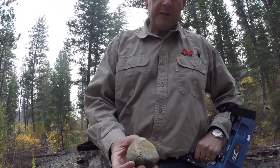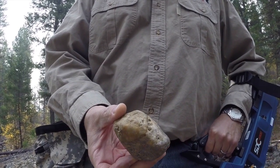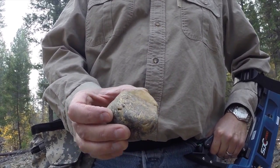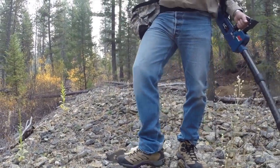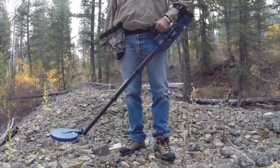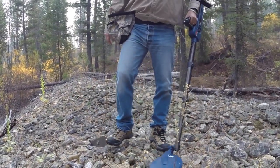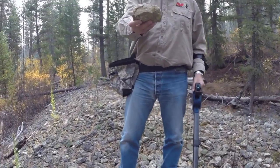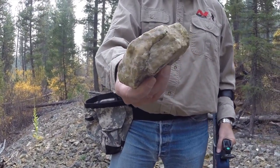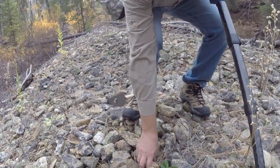These right here, folks. Now this happens to be just shy of a pound. 11.8 ounce Troy, loaded with gold. It'd be sitting there in that pile of rocks. You wouldn't even know it. You find a quartz rock like that, that could have been it right there. That could have been it. But it's not. Oh my gosh.